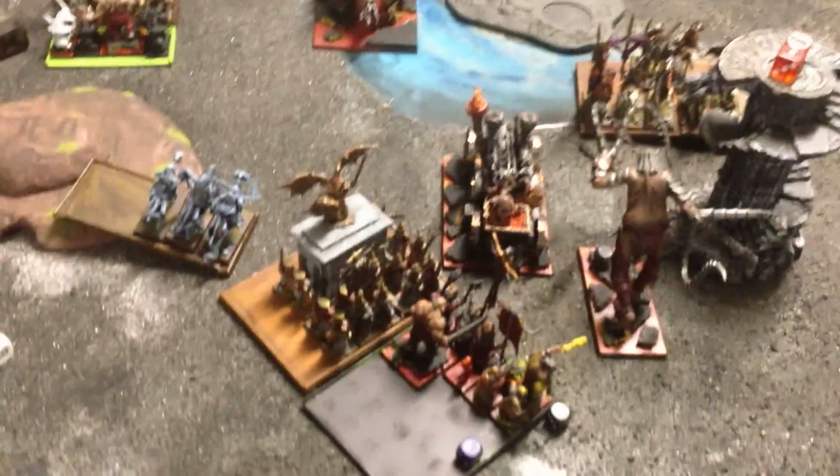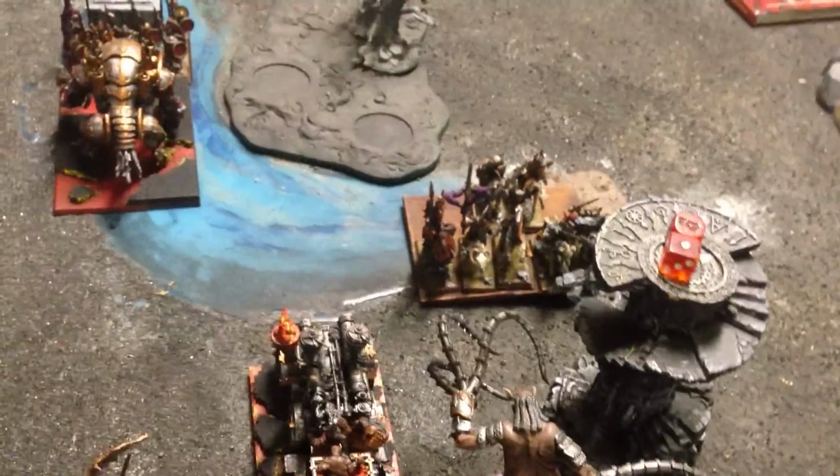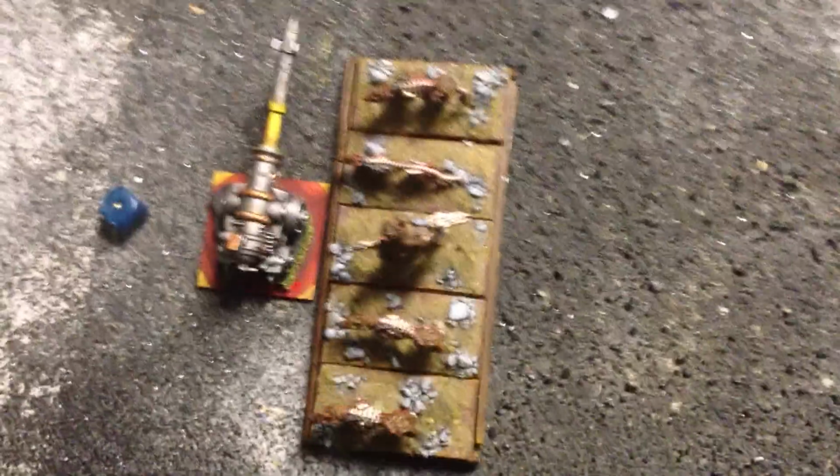So, Vampire Counts turn 5. Graveguard charged the flank of the Infernal Guard. Black Knights continue to try to get out of dodge. Puppies charge the cannon, and Hexwraiths shuffle up. And those skeletons charge the flank of the Destroyer.